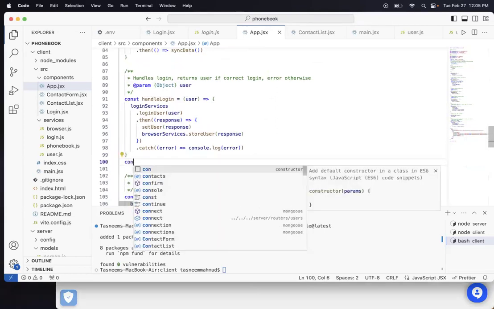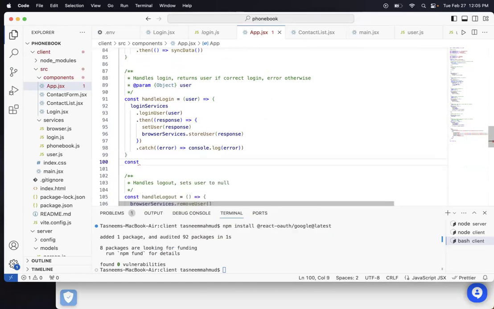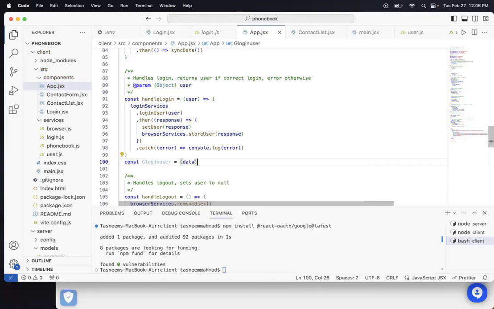Let me do a const, and let's call this gloginuser is equal to, let me call this data, and an arrow function is needed over here.